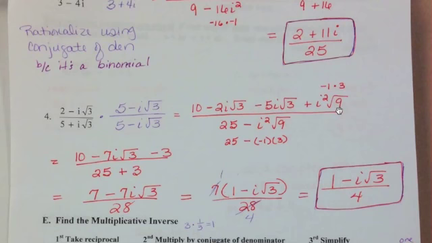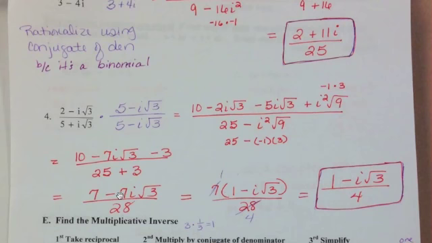We work it out. And again, we combine like terms because they both have radical 3 as the like term right there. i squared becomes negative 1. Square root of 9 is 3, so that's a negative 3. We add it to the 10, that gives us the 7.